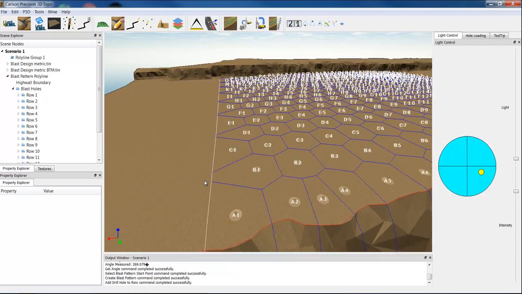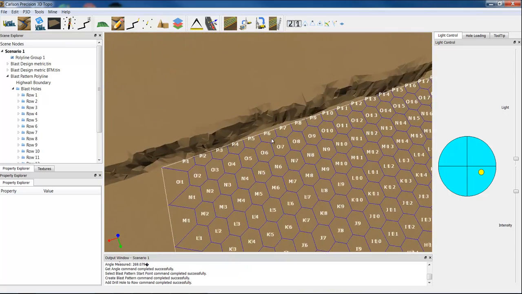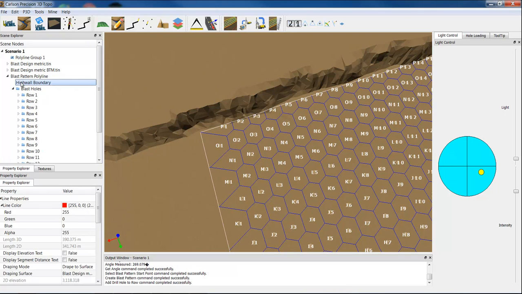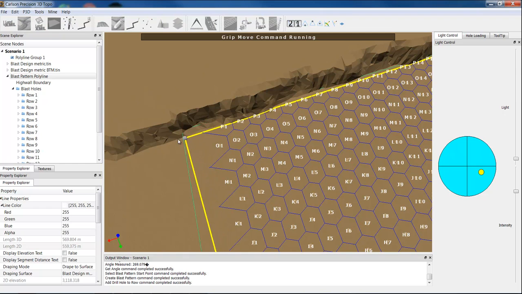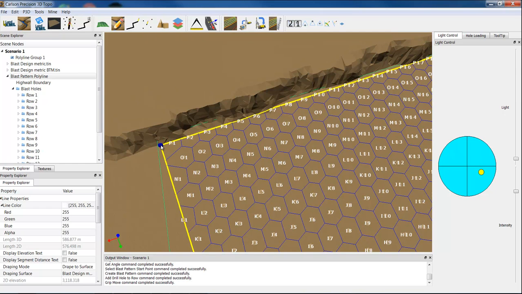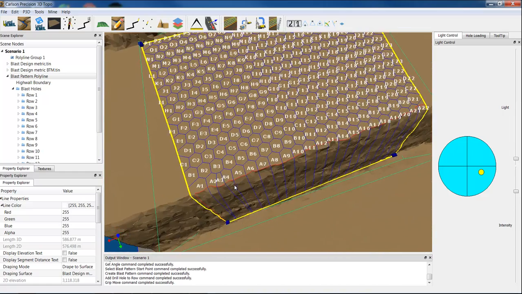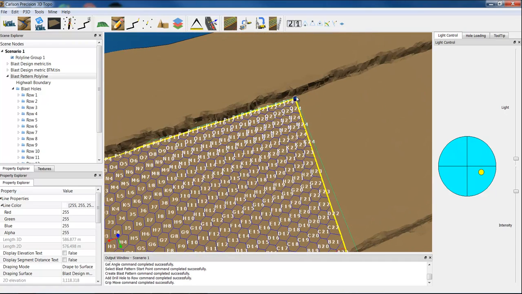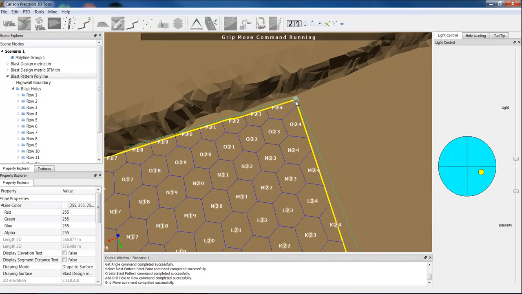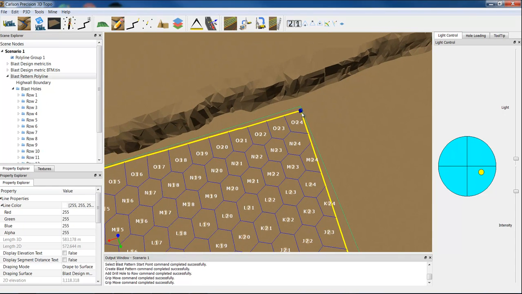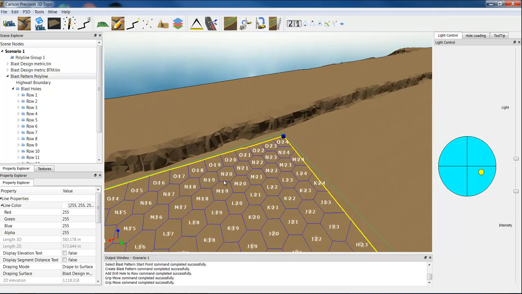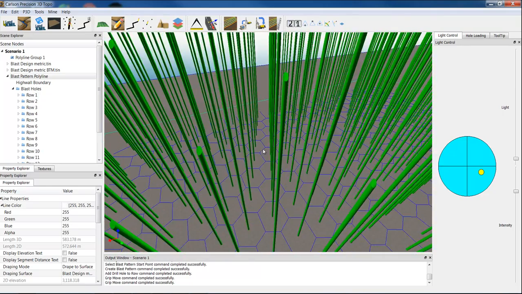I did show how holes can be moved, but it's also very dynamic to edit your blast boundary, the polyline boundary. And I can pick and drag this grip, move it over to the left. I want to add a few more holes. The program real time creates new blast holes to fill in your boundary. And vice versa, if you wanted to take away a few holes. Maybe I didn't need this last row of holes. I can come drag it and move it, close it off. It takes away those holes and updates the Voronoi diagram real time. So you can see it's very fast, very easy to update and edit the holes.